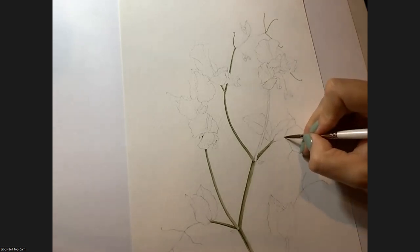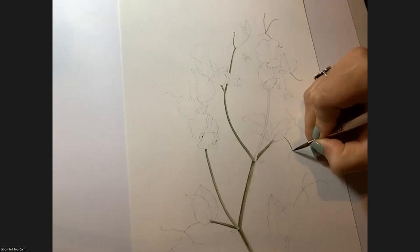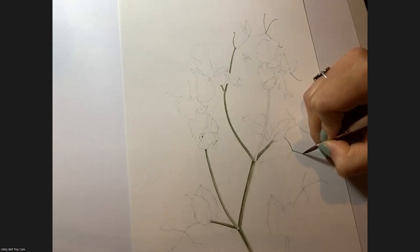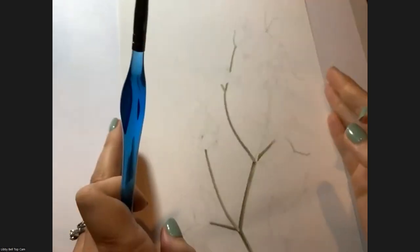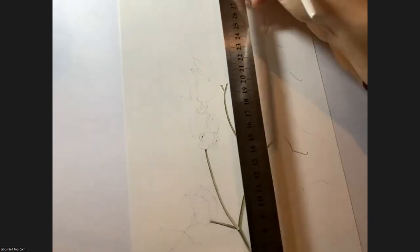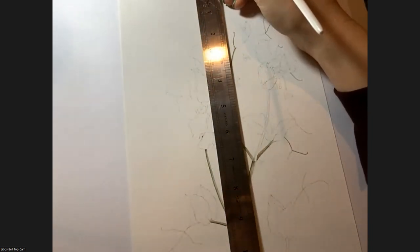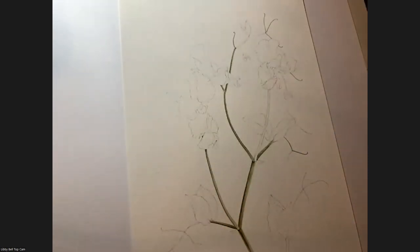There was a question in the chat that was similar to a question I had. The question in the chat was, how big is this piece you're working on now? And my question was, how big do you usually work? Okay, thanks, Ashley. So this piece is A4. That's 21 centimeters across and almost 30 centimeters tall, like a ruler. Here, these are the centimeters, and here are inches. So this page is just short of 11 and a half inches tall, and 8 inches wide. So it's kind of a standard paper size. And then I usually work smaller.